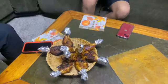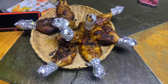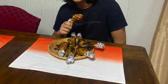Why are you laughing? Oh, that looks so good. Wish I could eat one of that. Oh yeah.